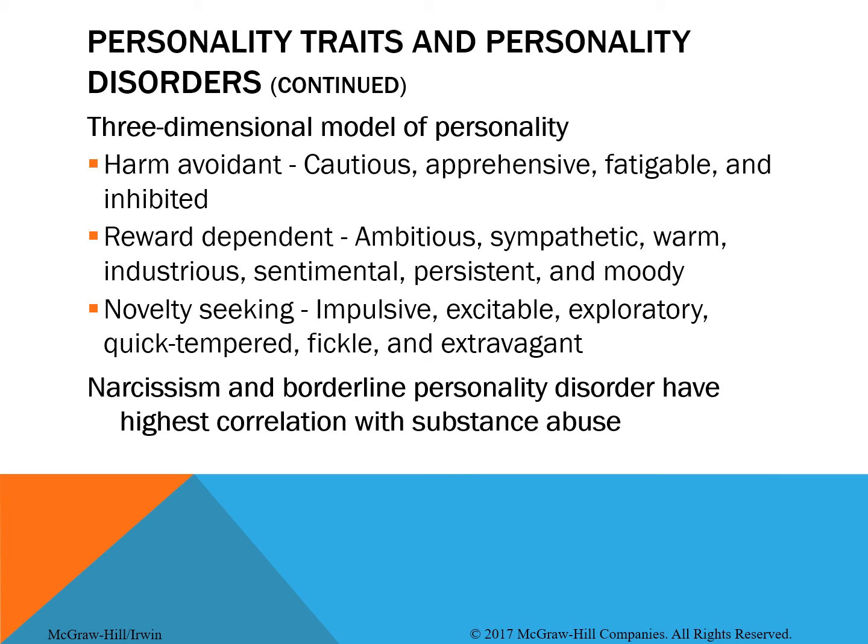In addition, research has been conducted on personality disorders as diagnosed in the DSM-5 and the correlation to substance use disorders. The highest correlation exists between narcissism and borderline personality disorders. If you hear phrases from the client such as, "I'm angry and drugs quiet me," "It's hard for me to get close to others without drugs," or "I'm bored and isolated and drugs help soothe me," this might be indicative of a personality disorder.